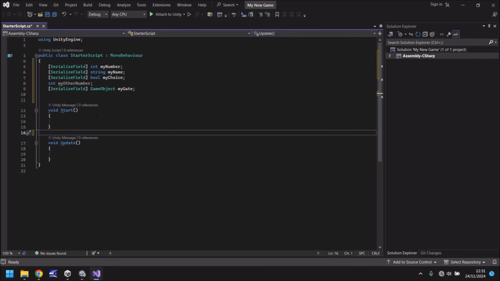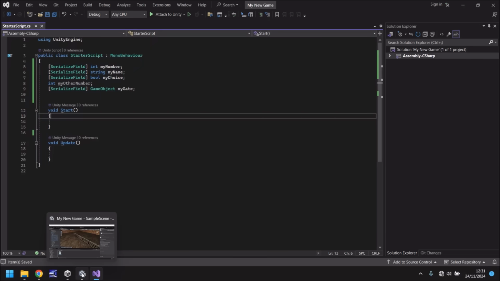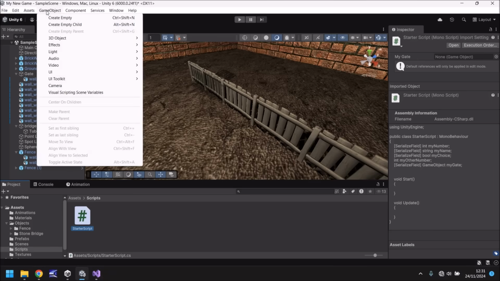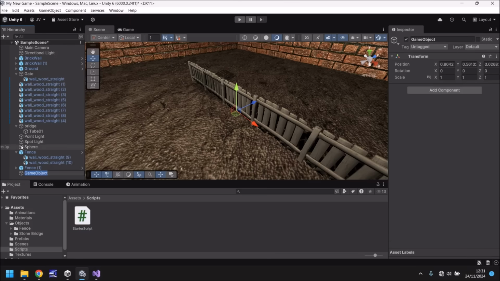And what I want to do now is actually save this script. You'll notice these green lines down the side. That means that everything is saved just fine. That's what's changed since the last save. If we head back into Unity now and add an empty game object, and let's call this script holder. And now let's take this script and place it on the script holder.